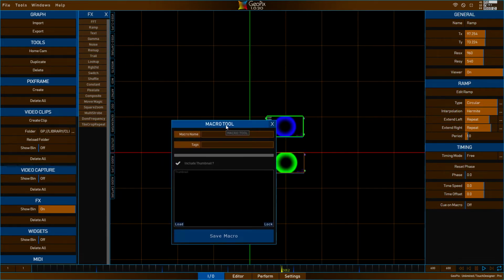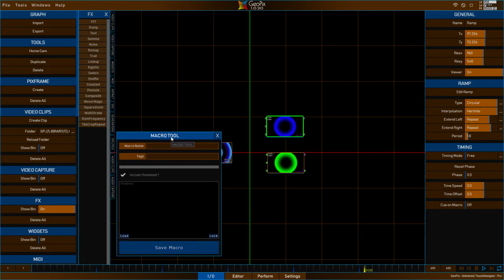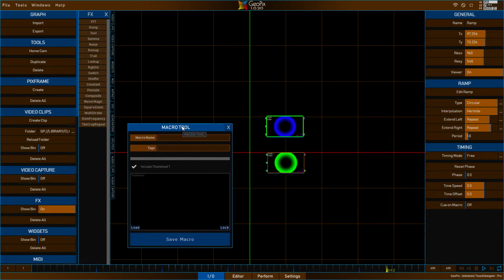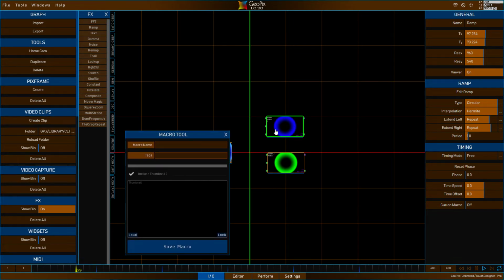So this should give you a lot better performance in terms of GPU memory, and also probably better performance in launching clips and macros, because it's just not initializing so many things in the background that you may not even be using. This is essentially going to help you a lot in managing large projects and building out large macro sets without having to get rid of stuff here in the IO tab.